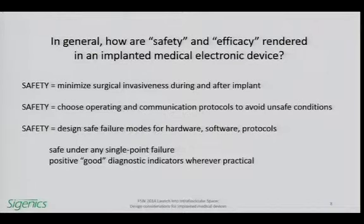And best yet, wherever possible, we'd like to get indications back to the operator, whoever has ultimate control of the machine, that the machine is currently operating correctly. So we want good operating mode indicators that are positive. We don't just want to depend on red lights showing up if something goes wrong.